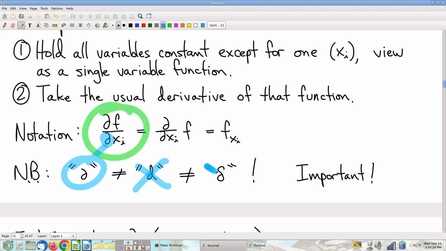Also, heads up, a lot of people think this is a lowercase Greek letter delta. It's not. The lowercase Greek letter delta, you're going to notice kind of at the top, it falls over to the right there, and the partial symbol doesn't. So again, very important that you not use either of these. It's a new symbol. You might have to kill half a sheet of paper practicing, deciding if you're going to start on the inside and spiral out, or start on the inside and spiral in. Different people make different choices. There's no right answer there.